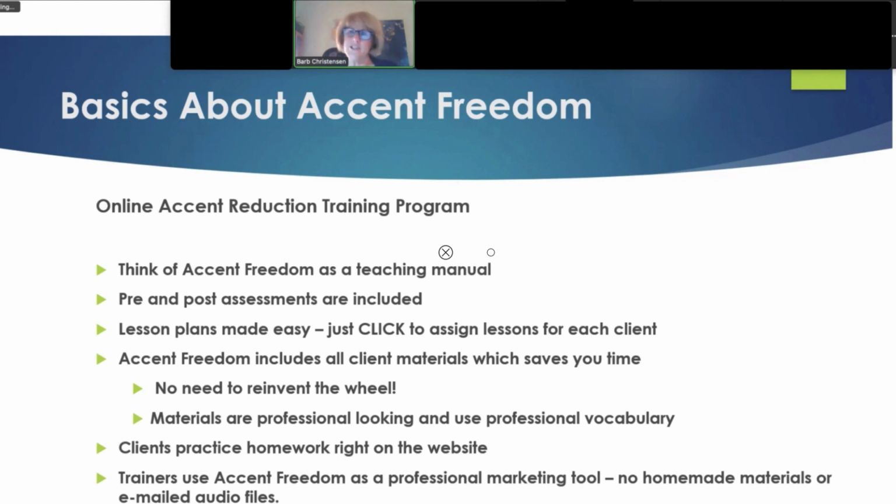The teaching can also be done from the software. Really what happens is that the instructor assigns all these lessons that the client needs. Then during our sessions, we go through them and train right from the website. So just like I'm doing with you right now, screen sharing, that's what we're going to be doing with our clients when we're working with them.